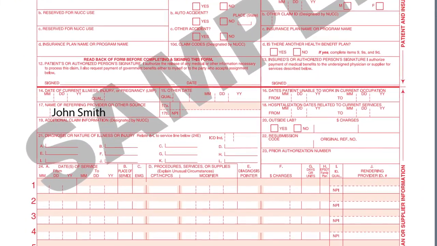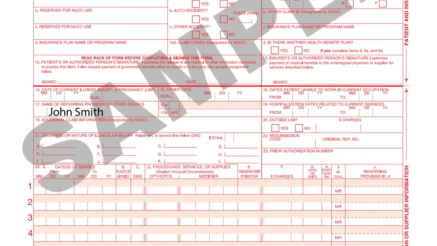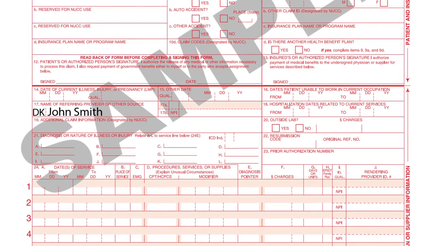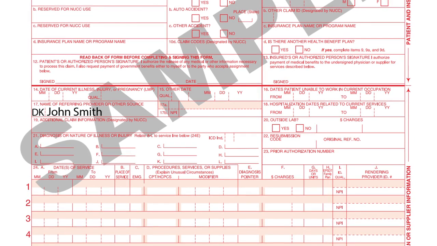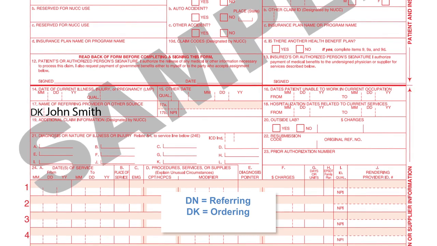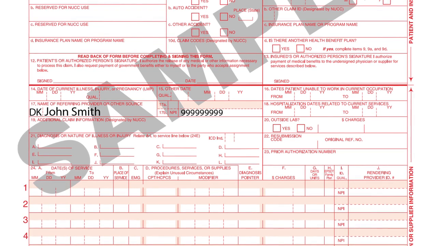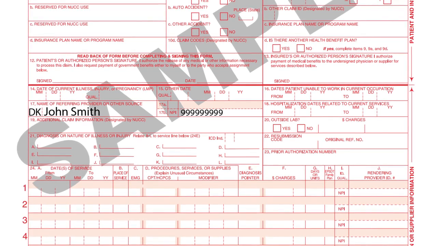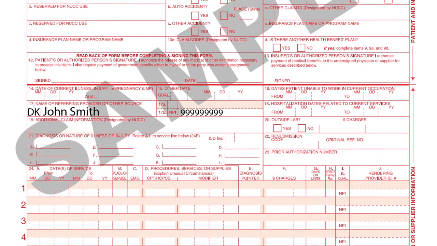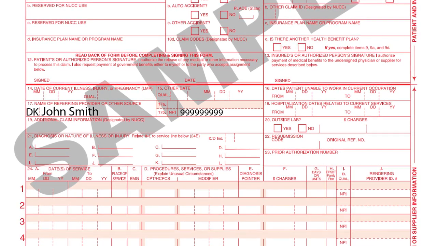For the name, you want to include the first and last name of the provider, but do not include their credentials, middle names or initial, or any other extraneous information. The qualifier you include will be determined by whether they are an ordering or referring provider. The available qualifiers include DN for referring provider, DK for ordering provider, or DQ for supervising provider. And the NPI should be included in item 17B of the paper claim form. Here's an important tip. Do not include the provider's Medicare ID, also known as the PTAN, in this section. It must be the NPI. We use the NPI to validate the provider's eligibility to order or refer the service.